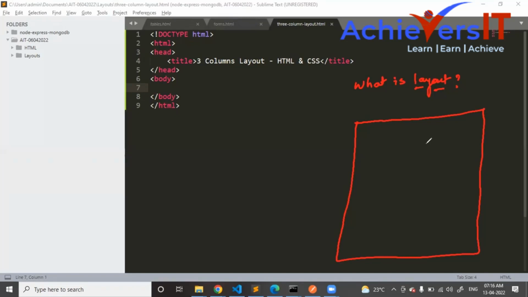There will be steps, right? First, what is the requirement? In order to build a web page or a house, what is the first requirement? We should have a space. First, we need to buy a space. Once the space is bought, then you have to decide what sort of building you are going to construct.